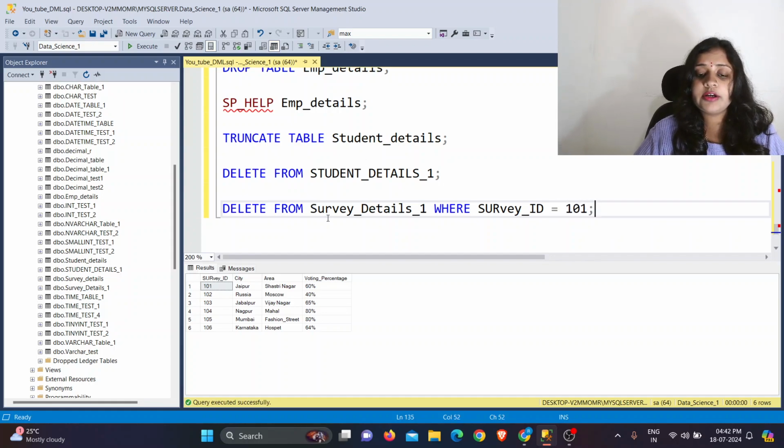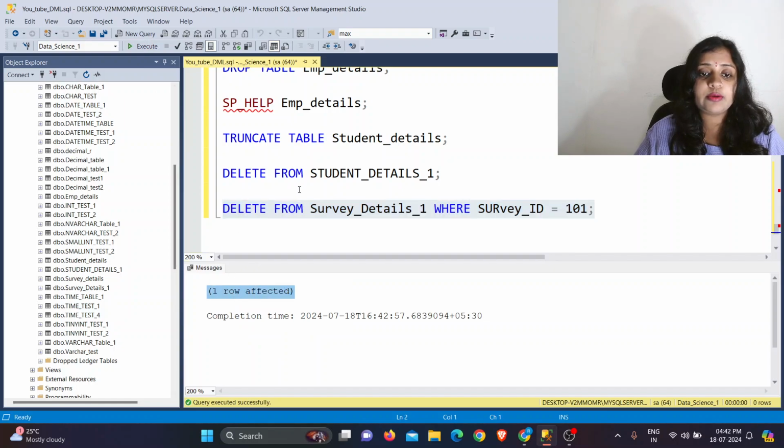So DELETE FROM table_name WHERE column_name equals to means I want to delete this specific record which has the survey ID as 101. I have written the syntax accordingly, and after where I have written the condition that whose survey ID is 101, I want to delete that record. So select this piece of code and hit the execute button.